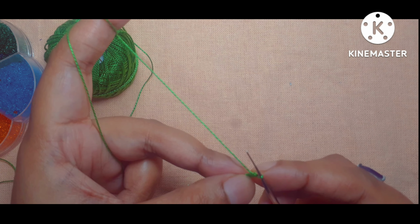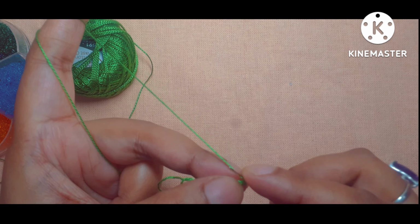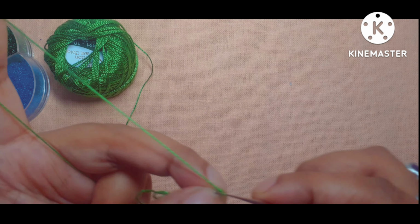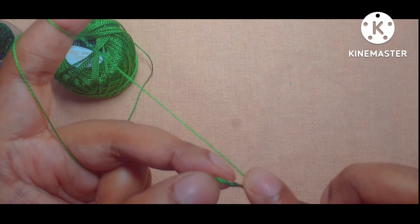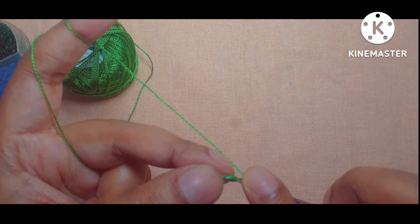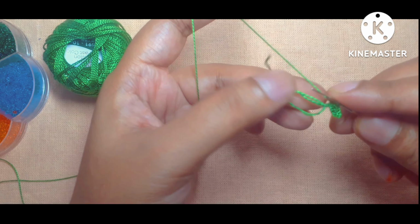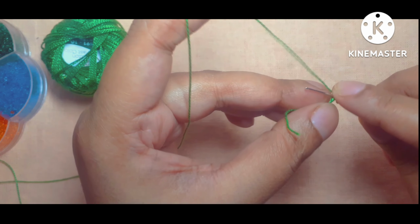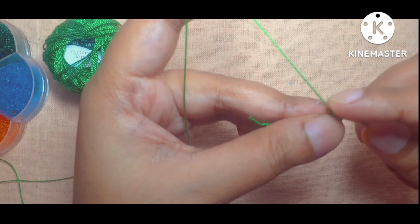So now the point is made, and again 4 chain, 1, 2, 3, 4, and slip stitch in the fifth. One leaf of sepal completed. Now we have to make two more. After completing one, you have to make a slip stitch in magic ring and start the second one.